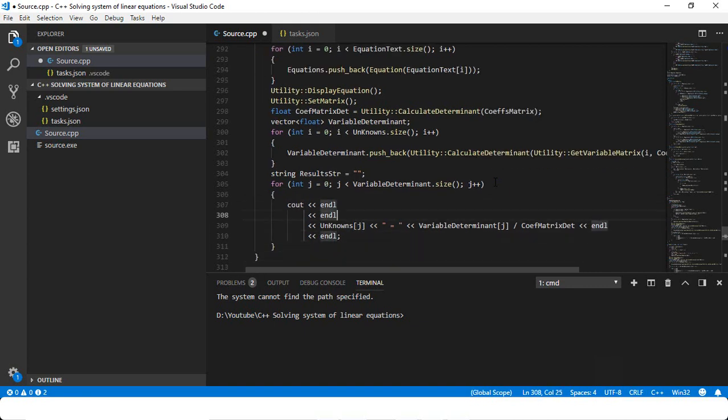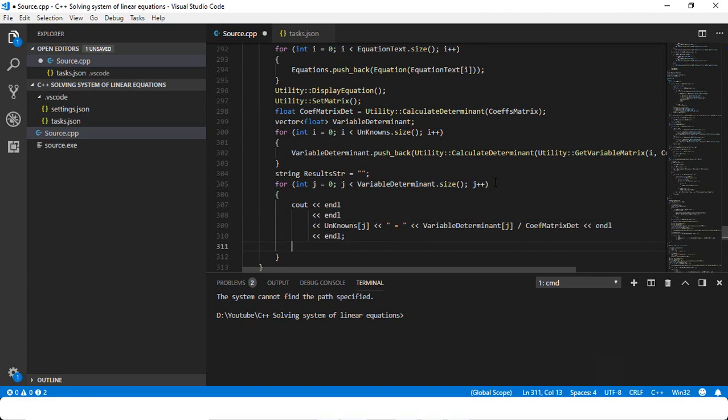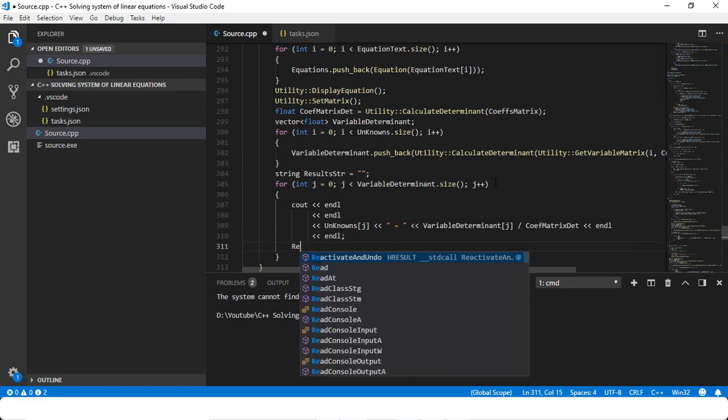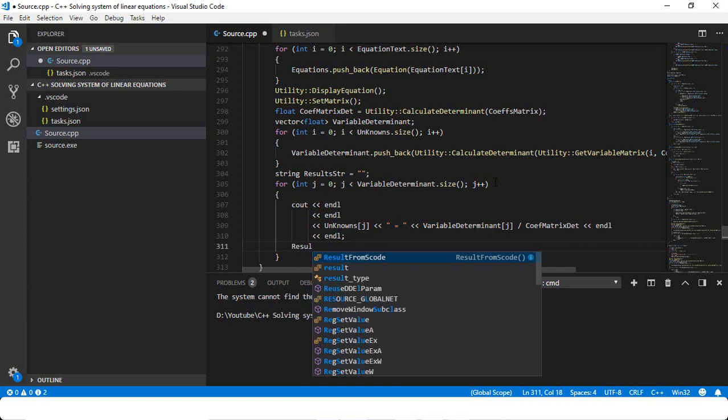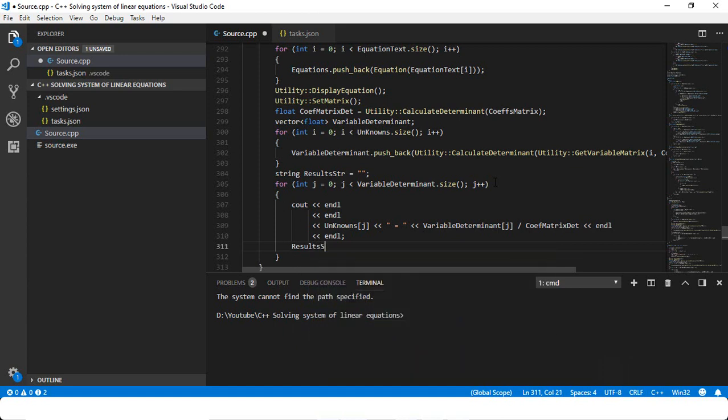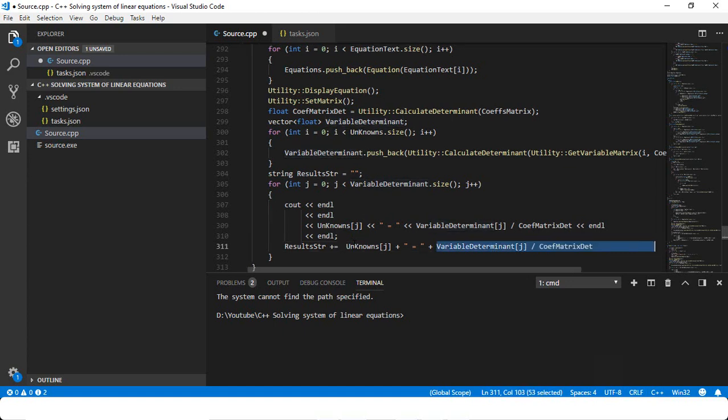And we will iterate on the variable determinant, and we'll add to this results str plus equal unknown of j plus equal. We'll just need to convert this into int.